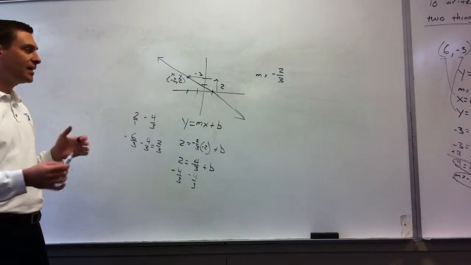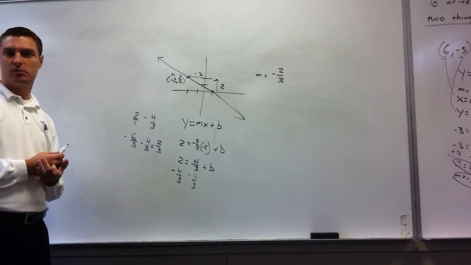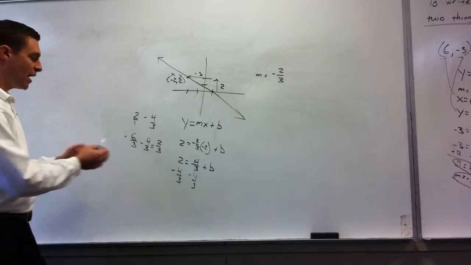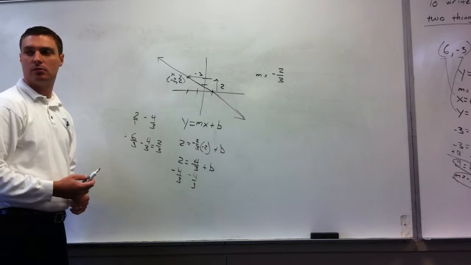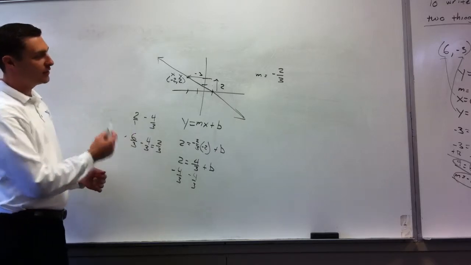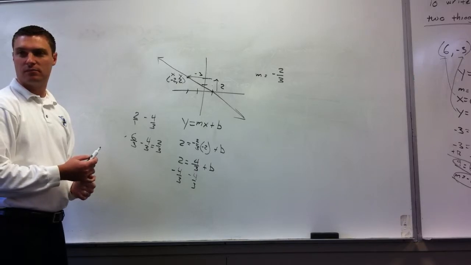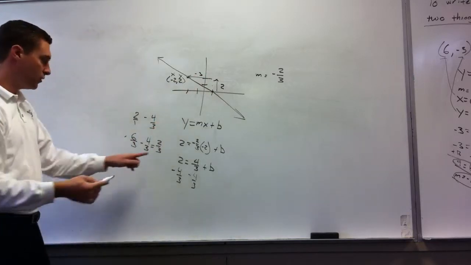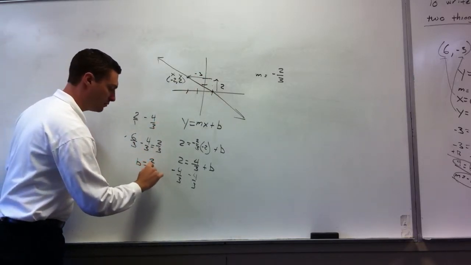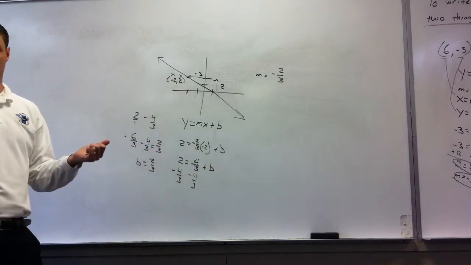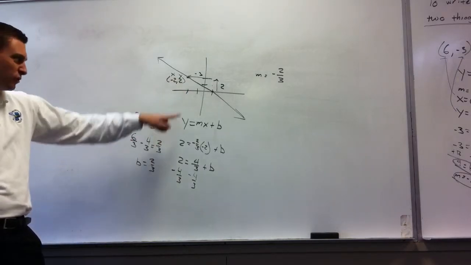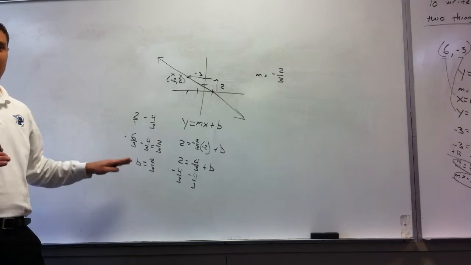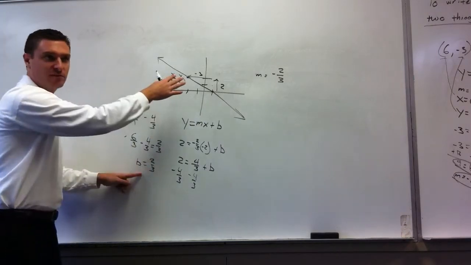Yes. Okay. If I had gotten -2 as my y-intercept, would that have been reasonable? Why is 2/3 a reasonable y-intercept? Where does the line cross the y-axis? Between 0 and 1. So my y-intercept, I'm going to look back at the graph and say, hey, let's make sure, because if I had gotten -2, does the line cross the y-axis at -2? Not even close. So I know my value is wrong. So you can use the graph to check yourself.